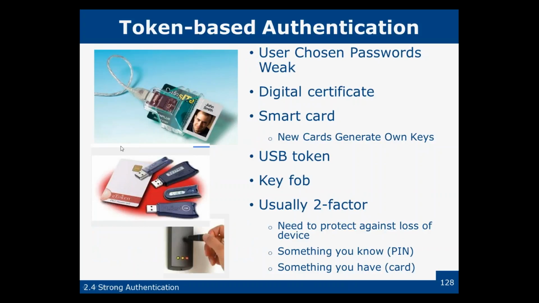So token-based authentication uses tokens, smart cards, digital certificates, those types of things. It says user-chosen passwords are weak, and that's typically going to be the case. We're going to use something that's as convenient as possible. And then we get into the complexities, what we have to have, and then you have to have an uppercase letter and a number and a special character, and then some of them won't take special characters.